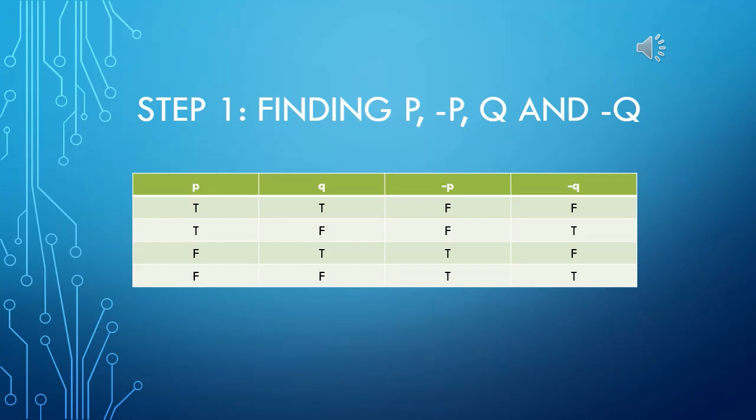As part of step one, we write all the possible values of P and Q. P and Q are basically the two propositions we have used in this presentation. P can either be true or false. So we start with the first column having two true values and two false values. And in the Q column we have T, F, T, F. T obviously being true and false referred as F in the column.